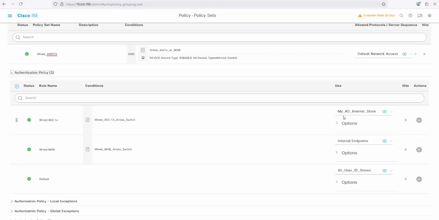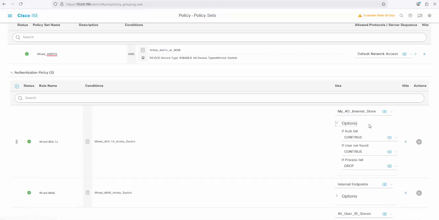In my case, I created an identity store called my AD. The options that I have: if authentication fails, continue. If user not found, continue. If process failed, drop. I've seen that many people use reject, reject, drop. And that's fine.